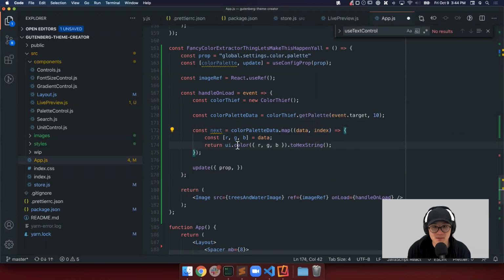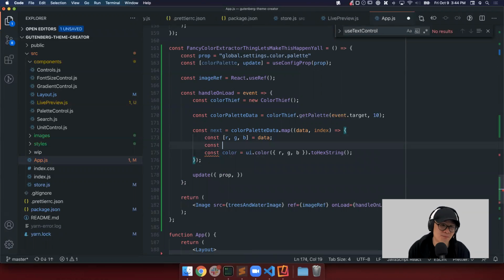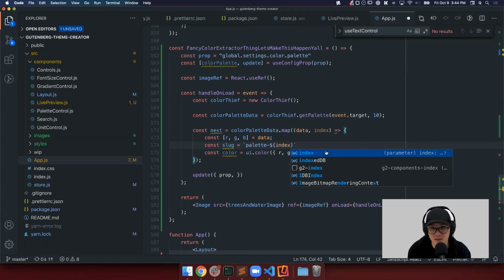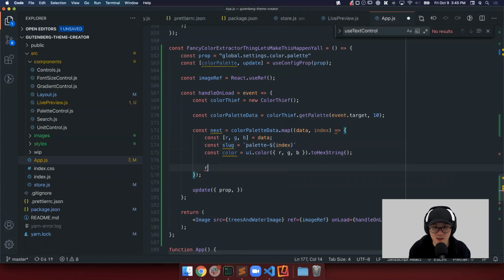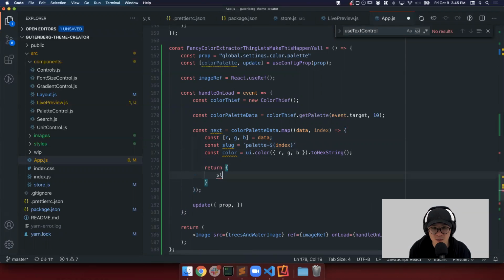So I can give it maybe just a placeholder name. We'll see. Slug is palette index. Okay, so now I'm going to return the data shape of slug and color.